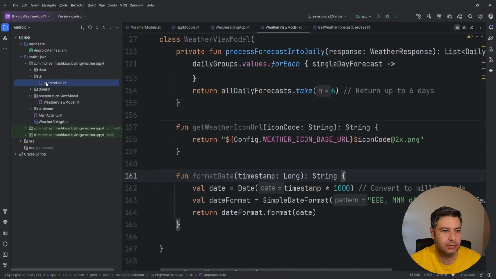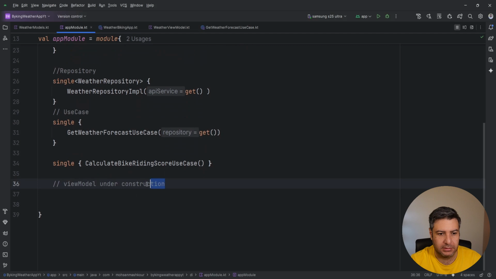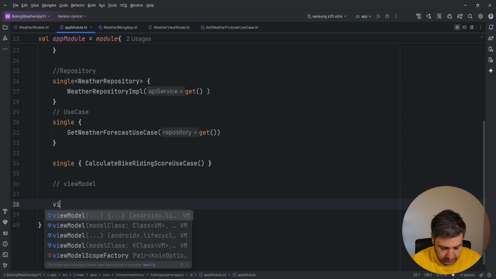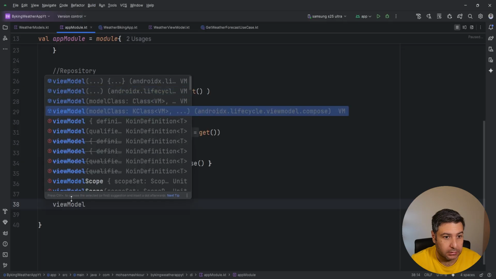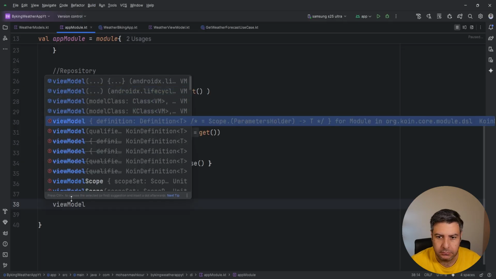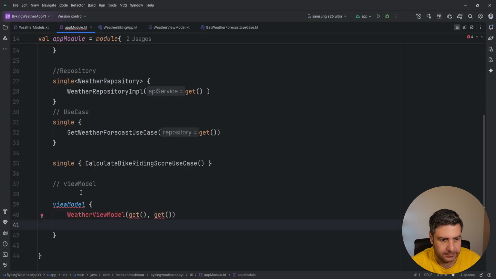We are done. In the dependency injection, we had the view model under construction, and now we can use the view model here. So the view model and get.